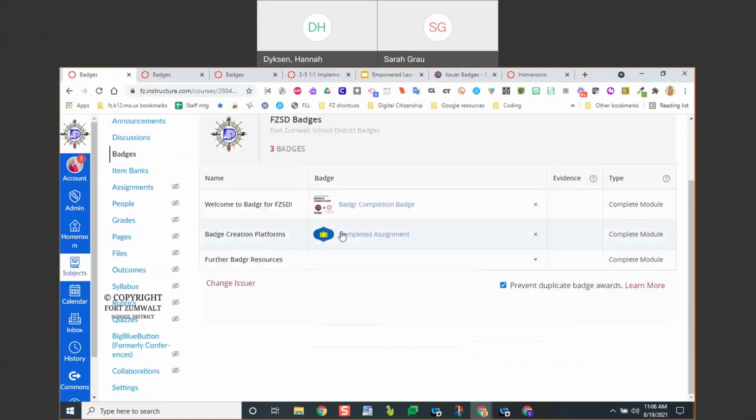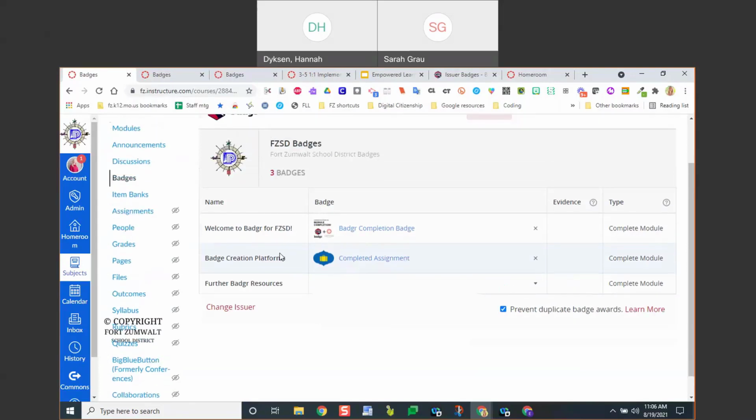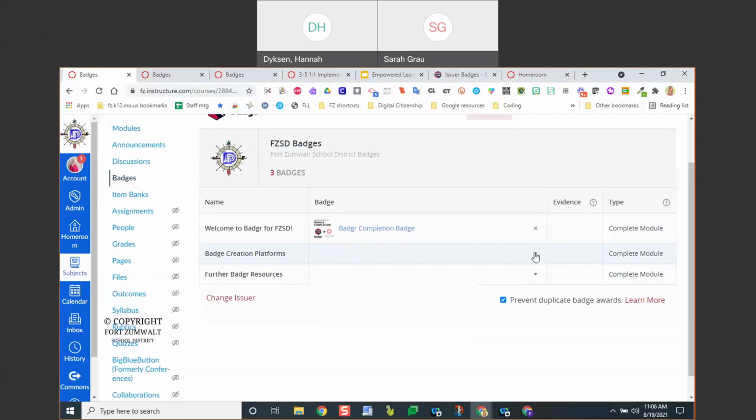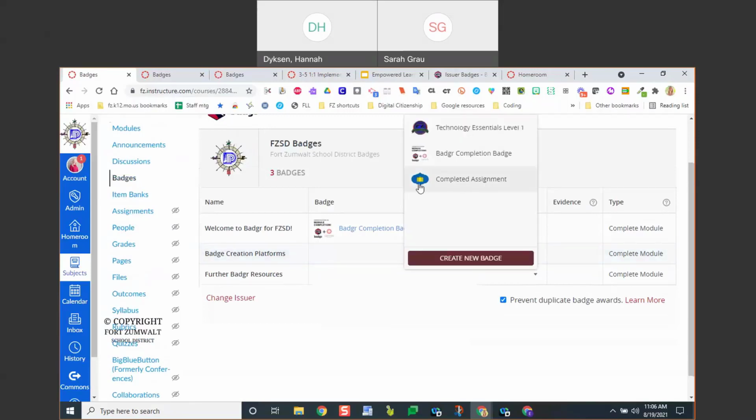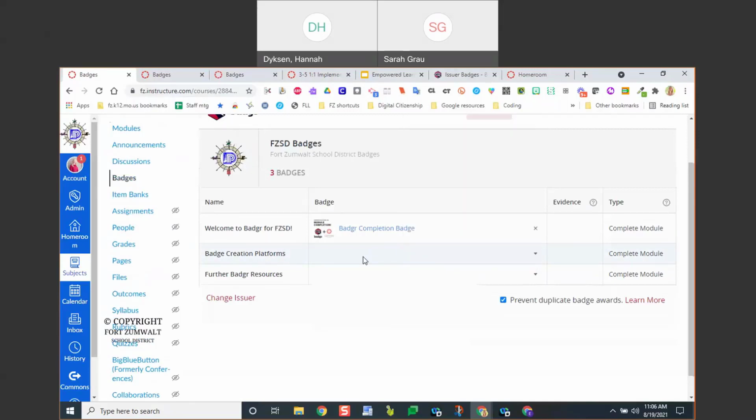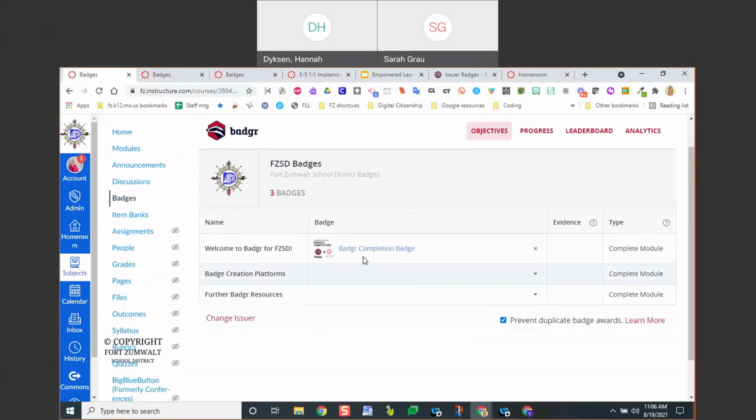Okay, and then you will see here when students, oh, that is really ugly, but that's okay. You will see here when students meet the requirements of this particular module, this is the badge that they are going to get. Now, if I change my mind and I go, yeah, that is really ugly and I don't want to leave that here, I can click on X and I can add a different badge. But notice, because I made it, it's now saved here. So once you make it once, it's saved here and it's saved across my courses.